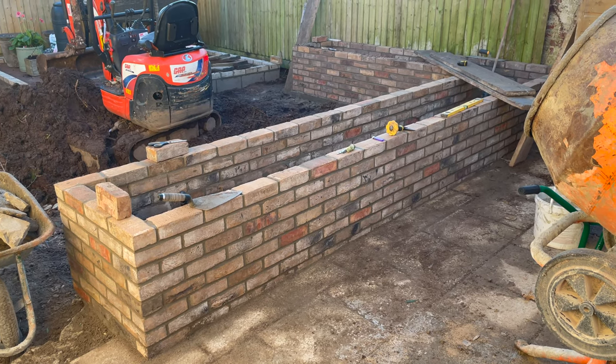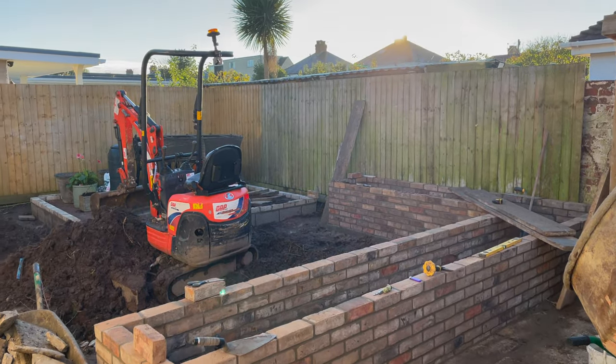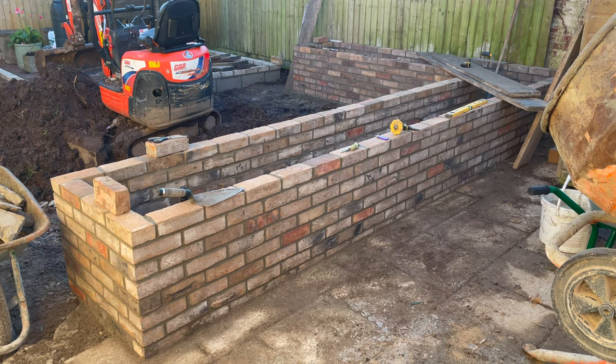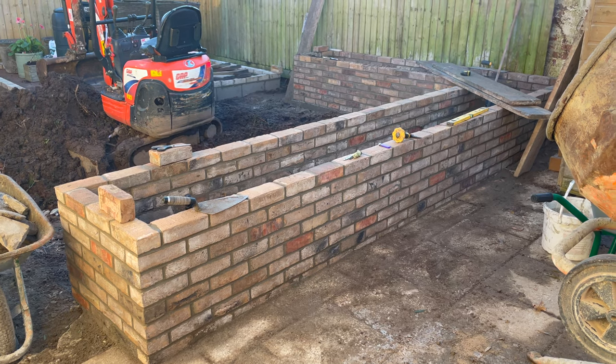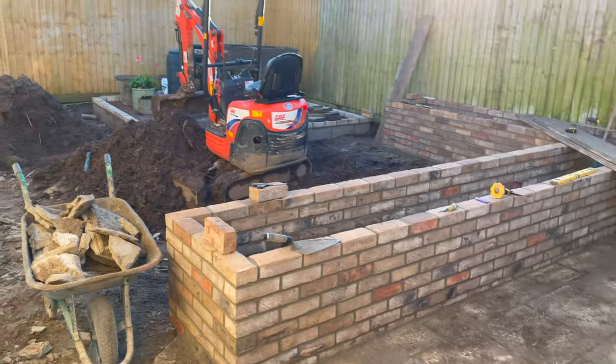There we go. One planter complete. So, yeah. Sun's just coming up on the horizon. So, yeah, wall's in now. So what we'll do, we'll put some damp-proof membrane around it and then fill it up with earth and move on to the next stage. Patio in a corner.